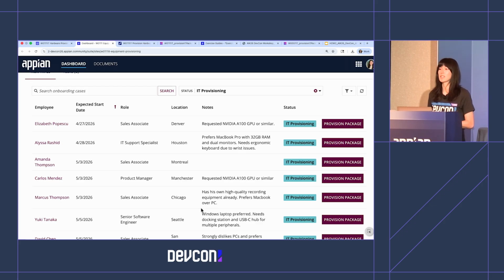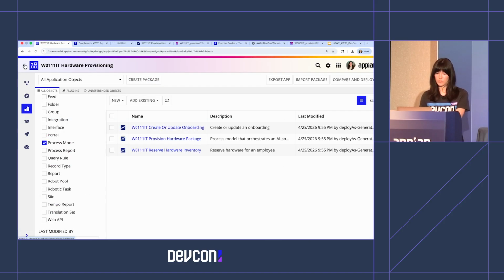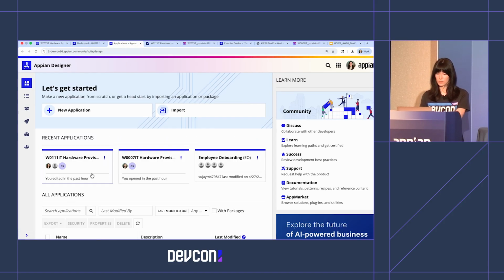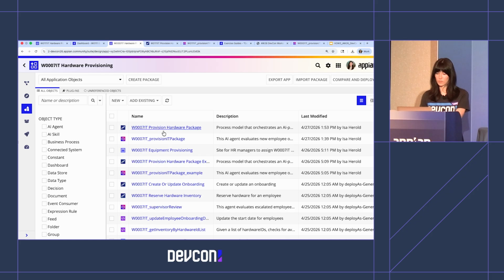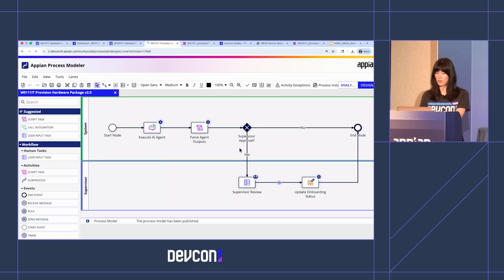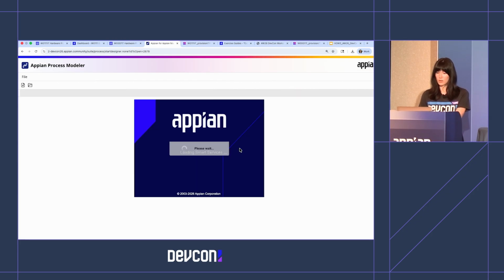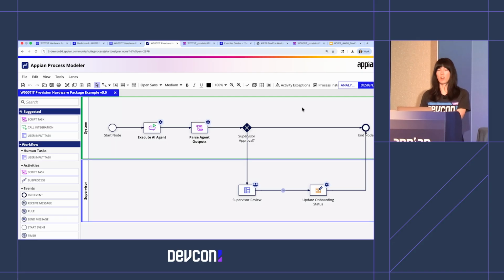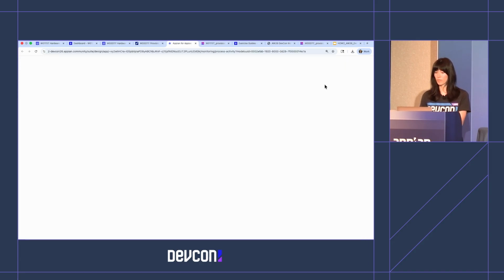I'd like to show you an example of what that process model looks like once it's been run. I have an example up here. In any process model, you can access the process instances from the toolbar.